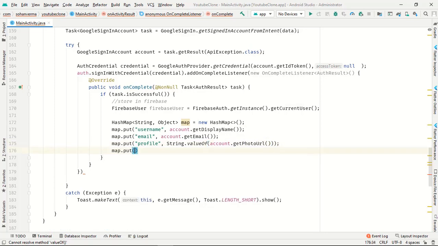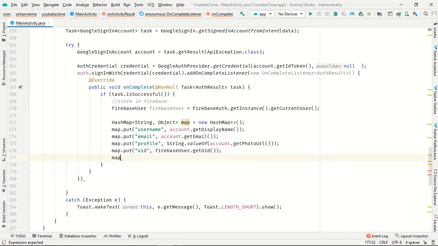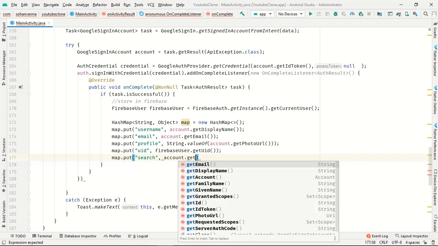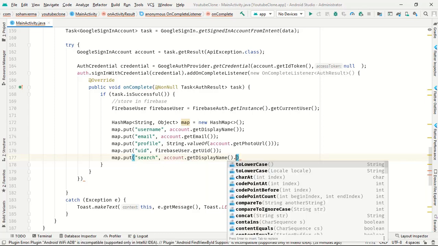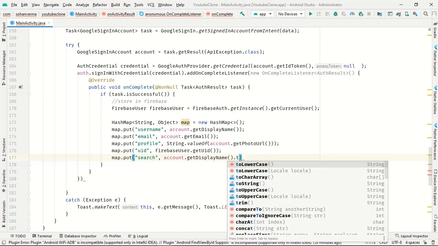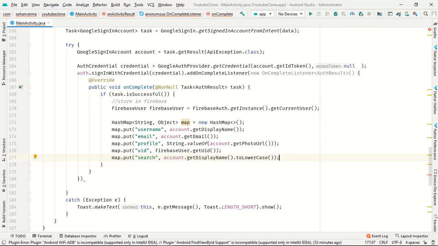Map dot put UID, Firebase dot get user ID. Map last will be search. Search will be account dot get display name dot to lowercase. If you want uppercase, just delete it.